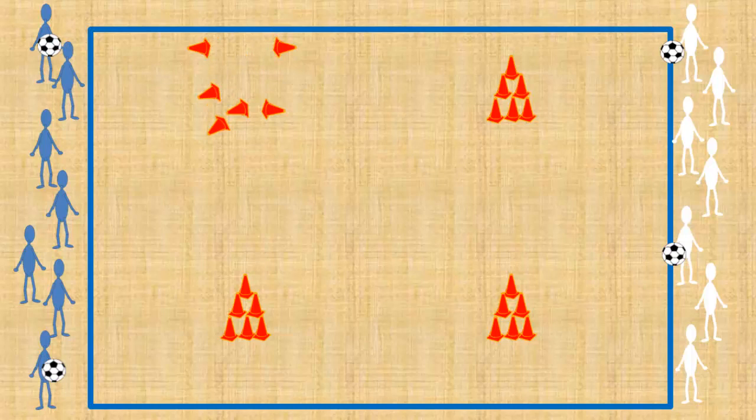Now the blue team, because they've had a tower knocked over, they then need to have at least half of their players resetting that tower before those players can join back in. So that means that the blue team's at a disadvantage, they've only got half the players.